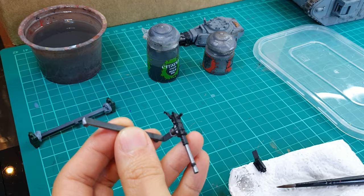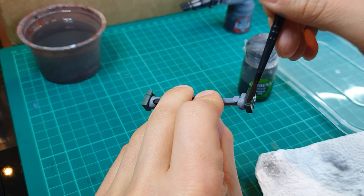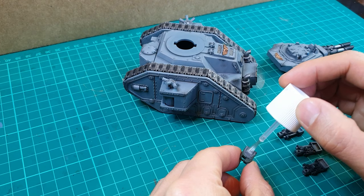You can see here the fuel jerrys. Basically, I just use Warpstone Glow green and Nuln Oil to paint those. And you can see there I've used a bit of frame and some Blu Tack to paint those quite easily. And then, of course, once they're all dry, it's just a matter of attaching all the accessories.